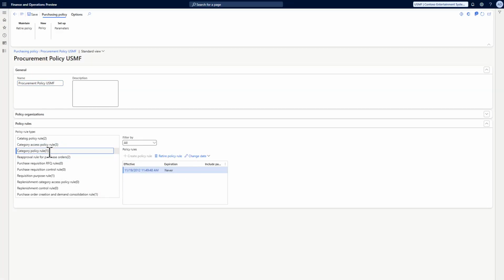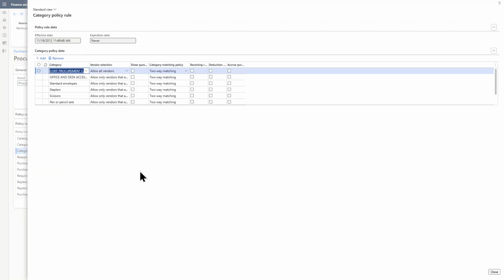I set here a category policy rule if I need to perform three-way matching or two-way matching, and this one is very important one. If I need to confirm the liability on product receipt or not. So this is important option for the finance people.